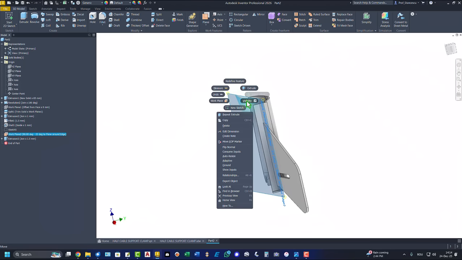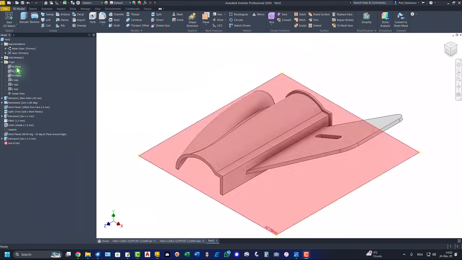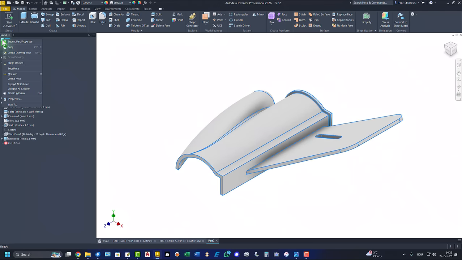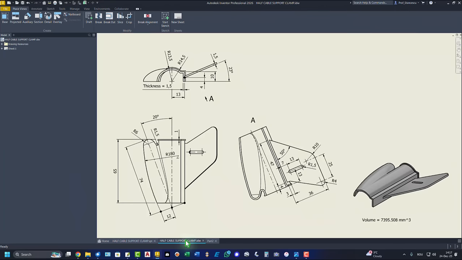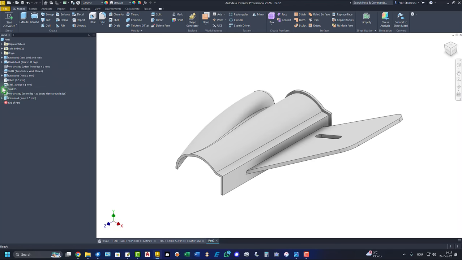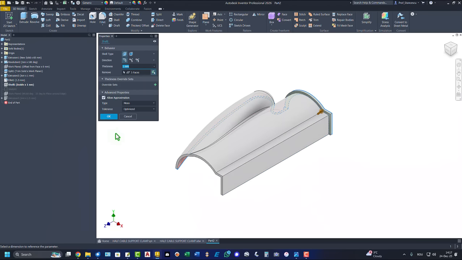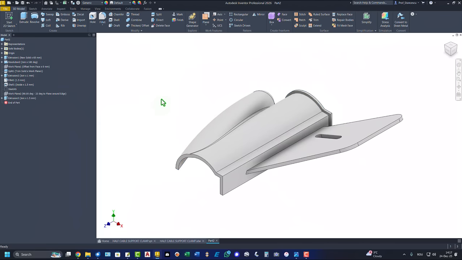Hide this plane, and we can collapse all the features here. Now I see that this shell is 1 millimeter, and in the drawing we know that must be 1.5. Double click here, and 1.5 is the dimension. Okay.